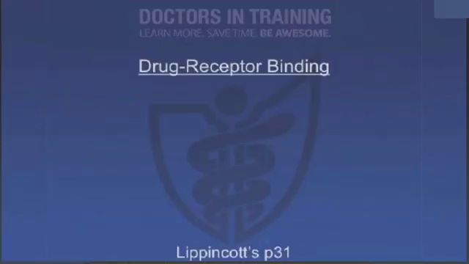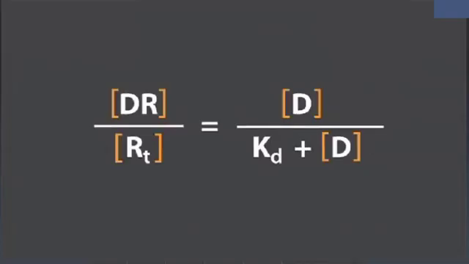So that covers potency and efficacy, and these are two really important concepts. But then we turn to page 31, and you see all these formulas, and honestly, it gives me a headache just looking at them. The good news is this is not a terribly important formula. You're not going to have to do calculations based on this formula. But it's important to understand the relationship between these different variables. So we're talking about drug receptor binding. And you look at that first equation, and let me just define a couple of the parameters here.